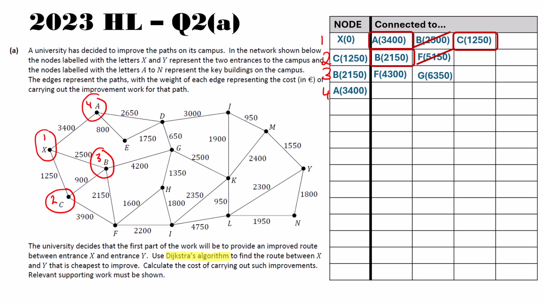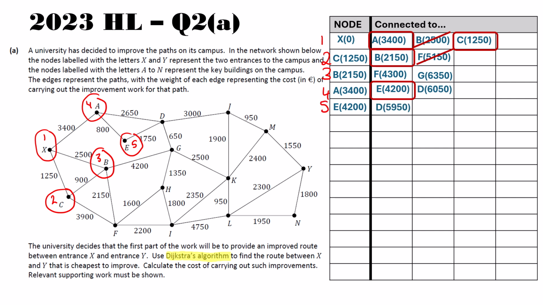So then looking at A, it can go to E and it can go to D. So we get E 4,200 and D 6,050. We've no duplicates here. We have F, G, E, and D. Our next smallest value of all of those is going to be E, and that gets locked in as node number 5.